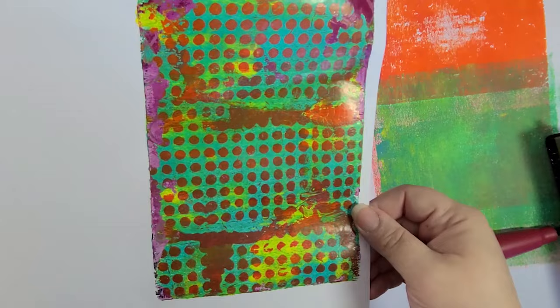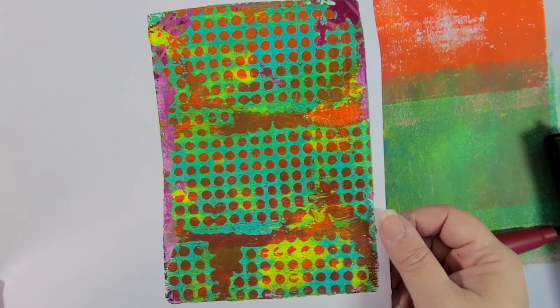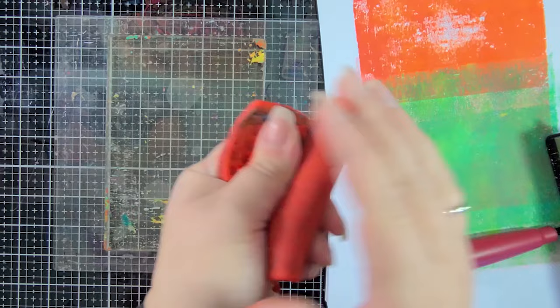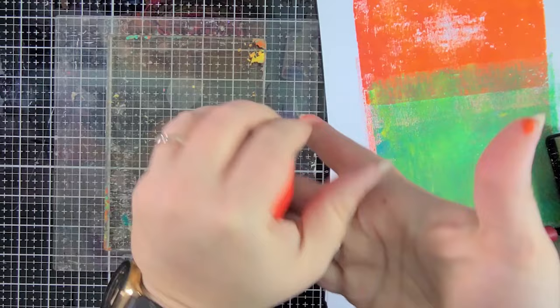That is so nice. Loving this. Oh, okay. All right. So now we've got this Play-Doh that has this Lego thing happening and I'm done with it. So what do I do? This is it, guys. That's what you do. You don't have to worry about the paint getting into anything. It's going to just kind of get absorbed by the Play-Doh. And then you can just roll out a new piece.